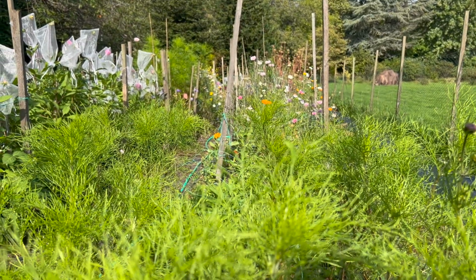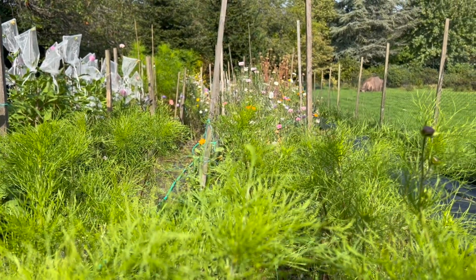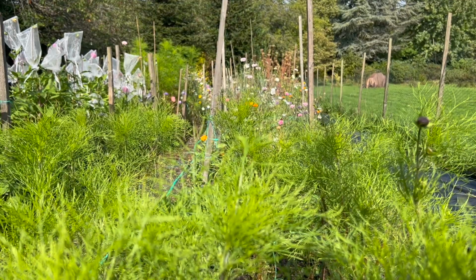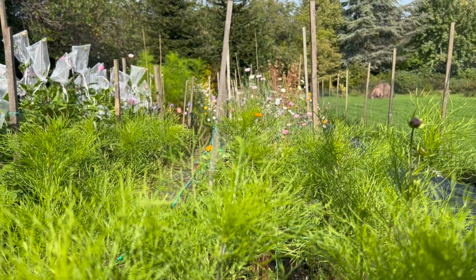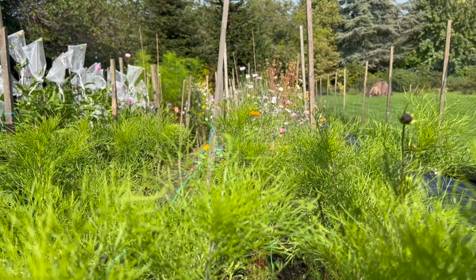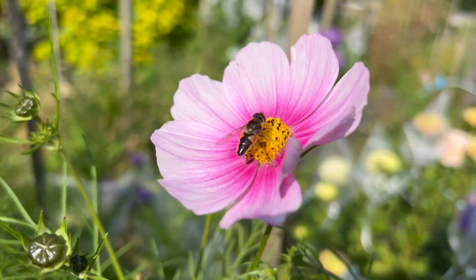Right, let's see what other flowers that are just finishing off that we can see. It's too early for the cosmos yet. They're in full flower at the moment and some more just coming. So I'm just going to have to leave them a couple more weeks before letting any go to seed.